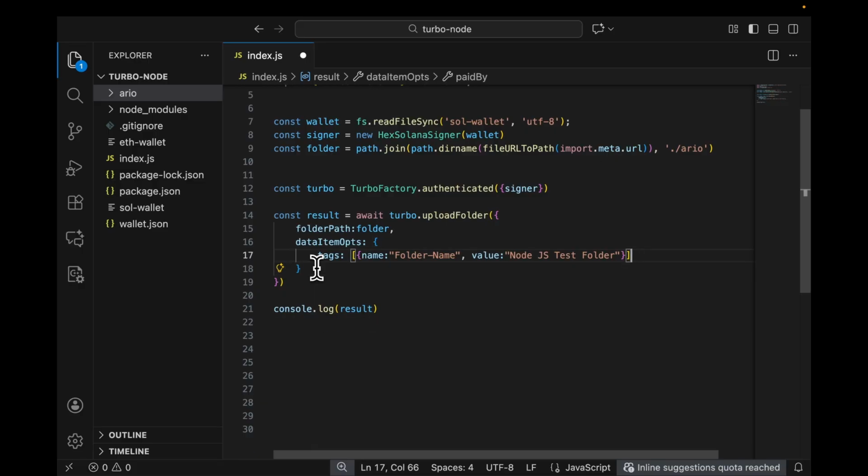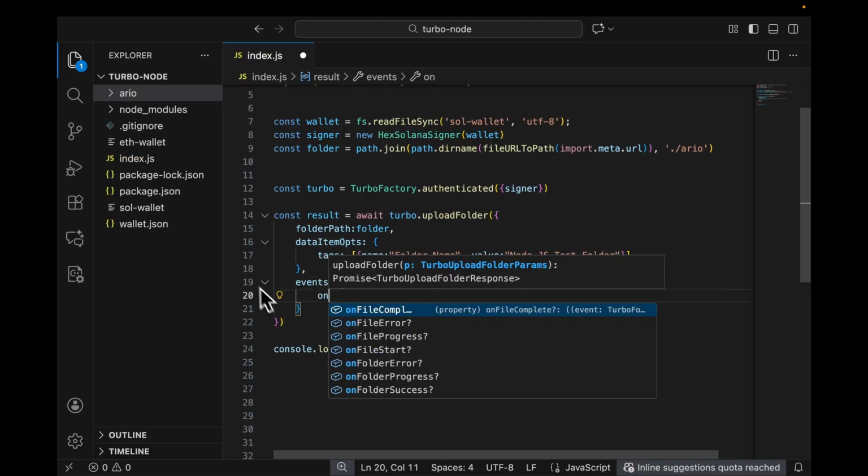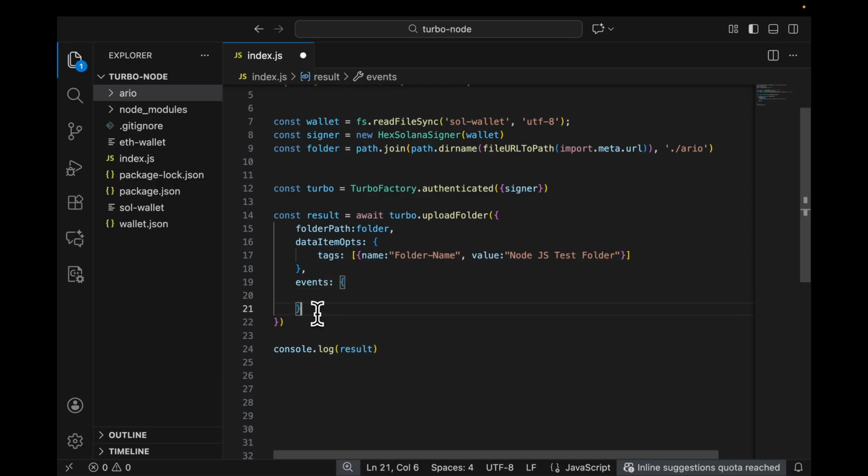And you can also do other things like events, and I covered this in a different video where we upload on the web, but all those parameters are still valid. You have something like onFileError, onFileProgress, onFolder, all these events are still valid in Node.js, and you can utilize them just the way we've done in the browser. So if you're interested in seeing all those events, just check my channel, and there is a whole playlist of videos covering them. For this one, I just wanted to show you how you can easily upload a folder from a Node.js environment.